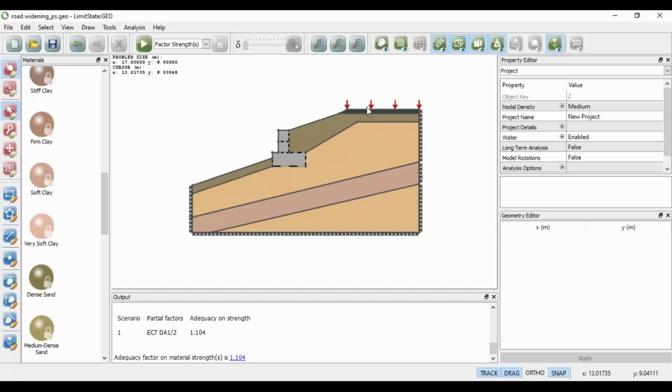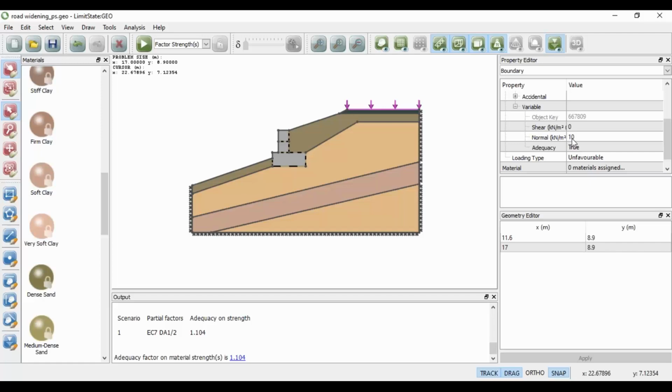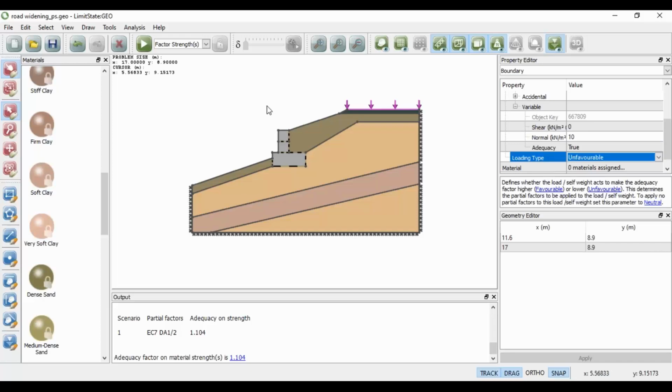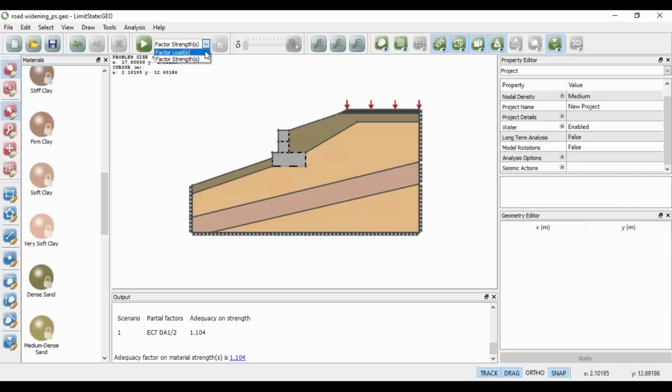So if I click on that load there, I've just set that load to be a variable load. So these are Eurocode designations with a normal stress of 10, and it's an unfavorable load. And if I flip this setting up here to factor load, then I can say to the software, how much bigger does this load up here have to be to cause collapse?